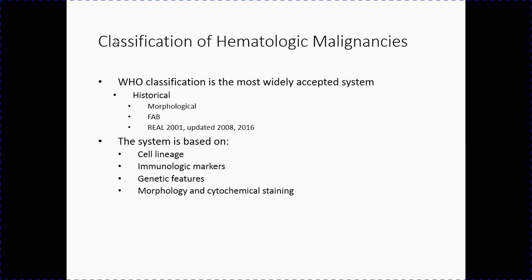So moving on, I am guessing that WHO classification of hematologic malignancies is not new to you, or you'll be doing it in the very near future. But I'm just going to briefly touch on the World Health Organization classification of malignancies. So, over the years, there's been numerous attempts to classify hematologic malignancies, including, they tried them with morphologic, they tried it with the French, American, and British consensus classifications, the FAB classification. And most recently, we have the revised European American lymphoma, the REAL classification for leukemias and lymphomas.